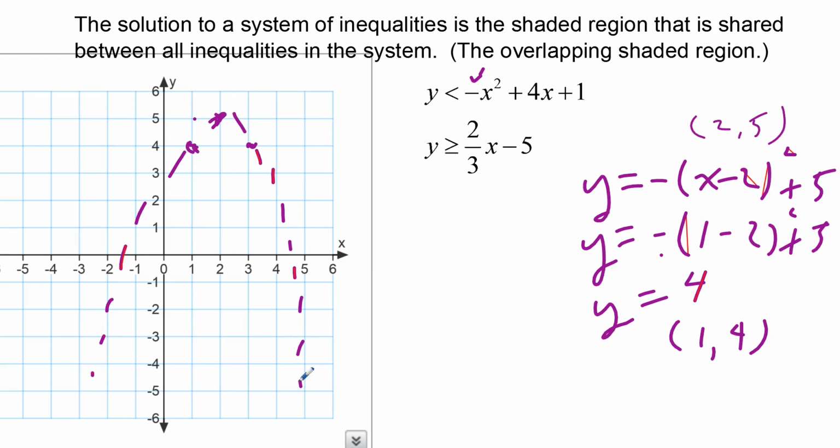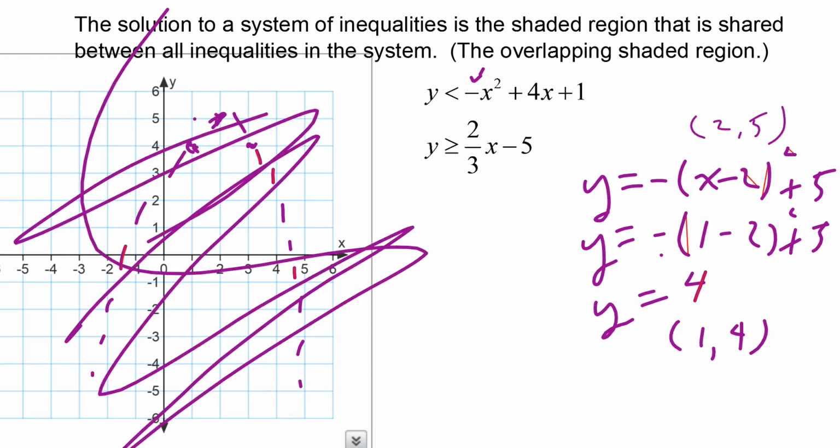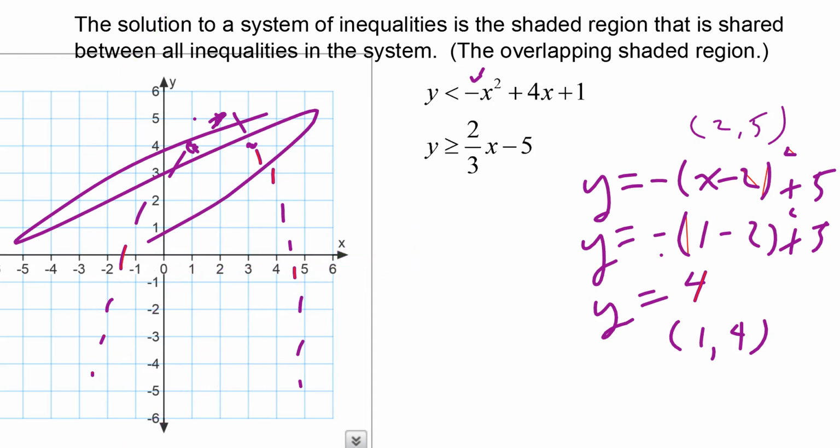Now, because I have more than just one shaded region to consider, I don't shade in the whole thing, right? Because that looks hideous, right? Okay? So instead of doing that, I'm just going to use some system to tell me which way to shade.